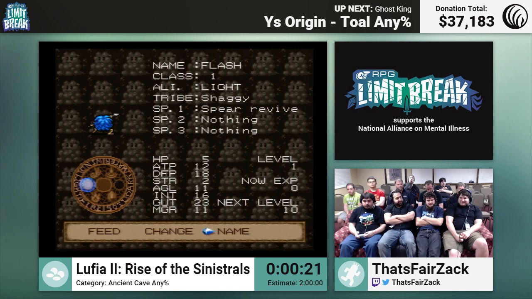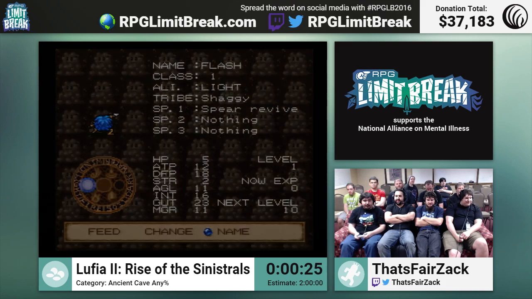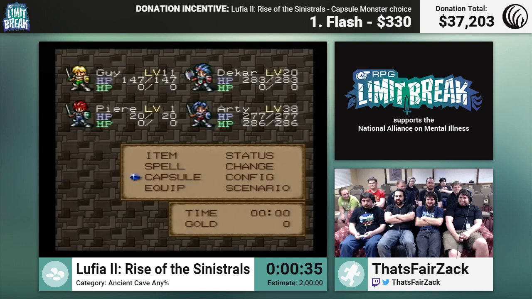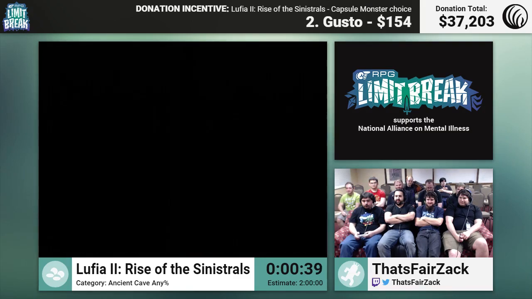Oh, yeah, are we going with Flash for the capsule monster? It is Flash. All right. What's he named? Pierre. Perfect. That's what we want. Enjoy, Pierre. So the Ancient Cave, in short summary, is a 100-floor cave that is randomly generated completely.